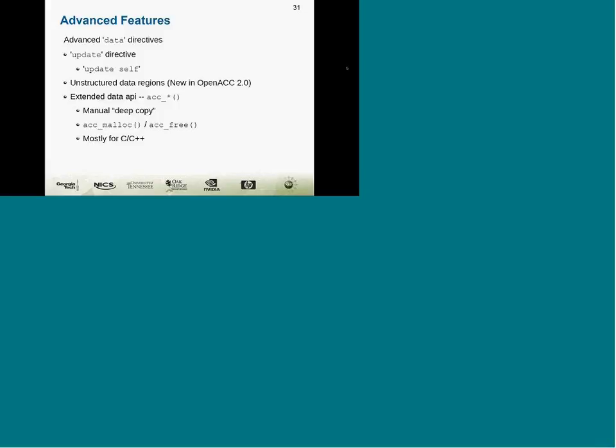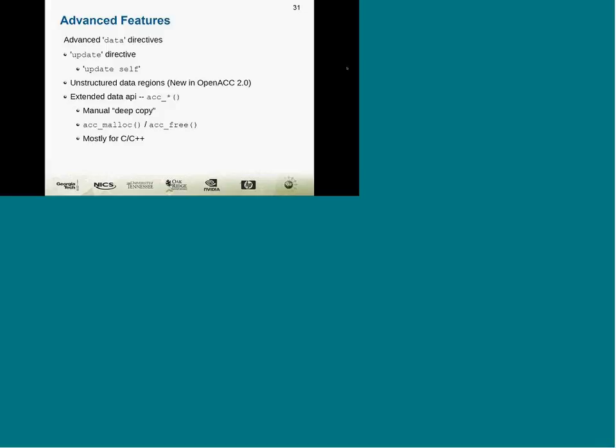There's an API call for almost everything you can do with a data directive. It's useful mostly for C and C++ for doing manual deep copies, which is when you have a complex data structure that has pointers, which themselves are arrays of pointers pointing to other things. Being able to tell OpenACC with directives how to copy only a single piece of that can be difficult.